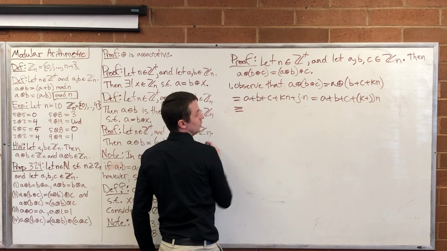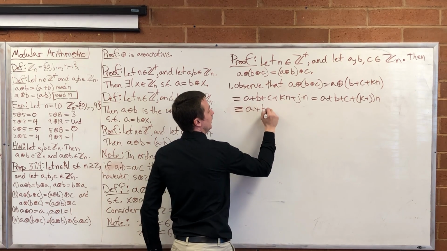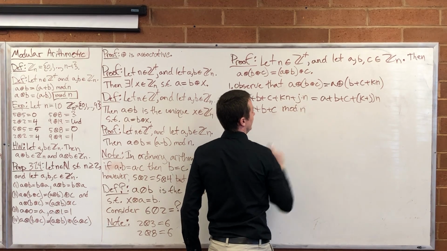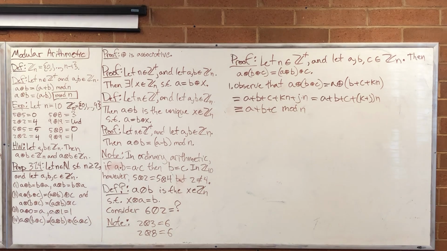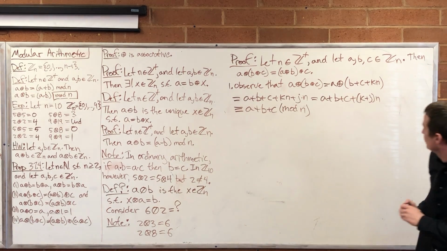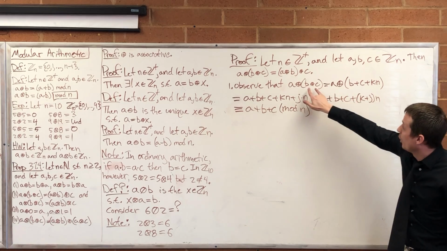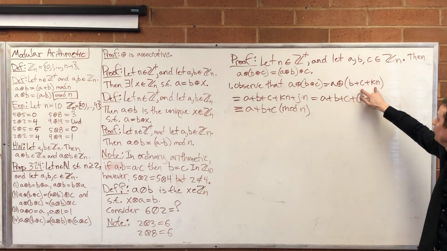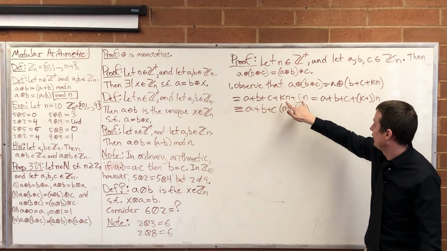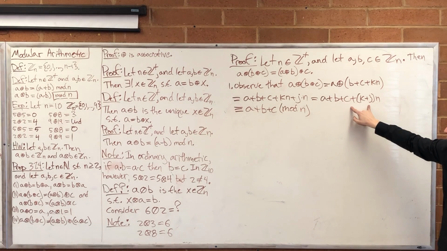That now is congruent to, so we're actually just going to use a theorem that you already had. A plus b plus c mod n. And then we'll do the same thing with the other one, but let's make sure that you see that. Congruent mod n. I got it. There we go. Okay. So in evaluating this term, we could have had to mess with it by a factor of n. And then in evaluating this term, we could have had to mess with it by a factor of n. Combine your n terms together.